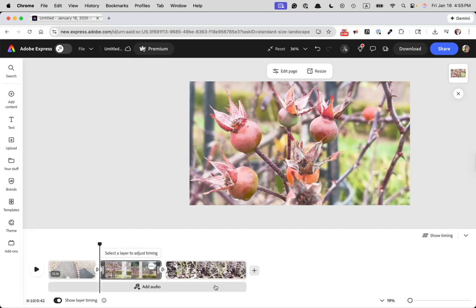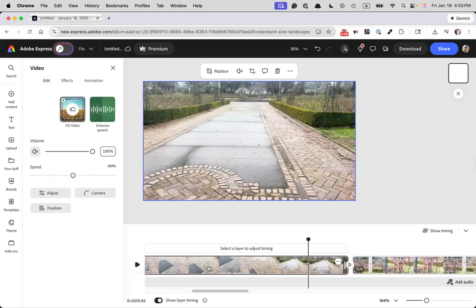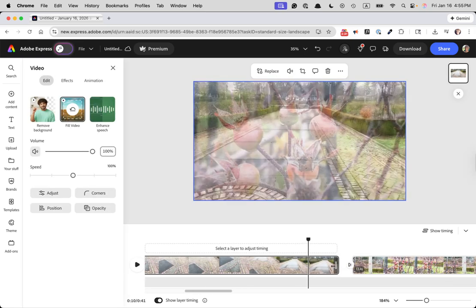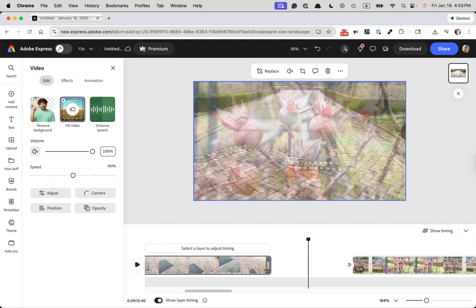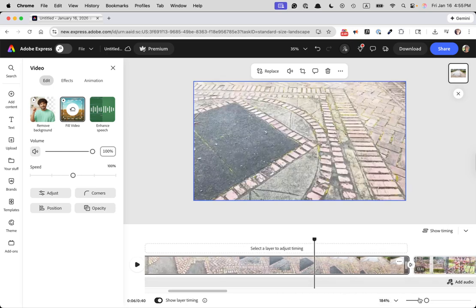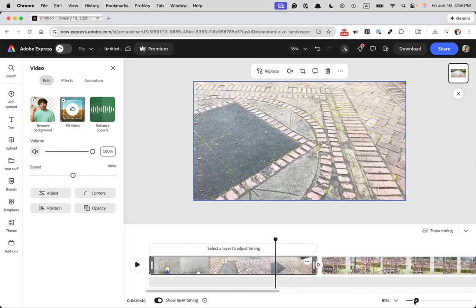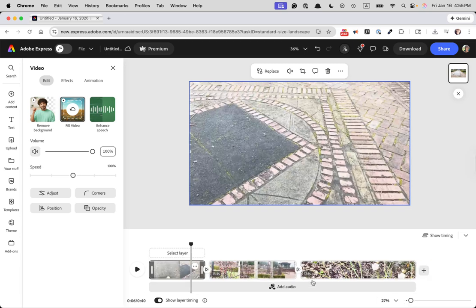So now we have our 3 clips. You can expand your timeline so you can see closer into the videos and really get a sense of where you're trimming them down to. If you trim them down, they'll just keep popping next to each other, which is handy. You can shrink that back down to see everything all at once. And let's add some audio.